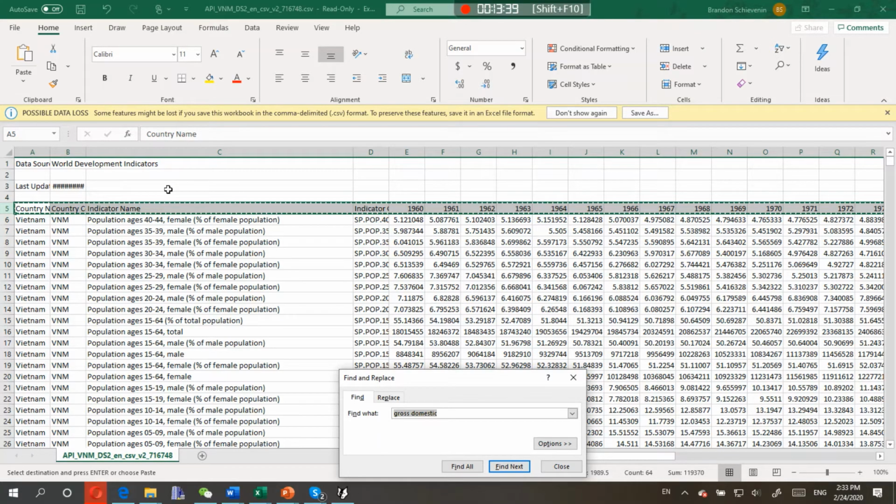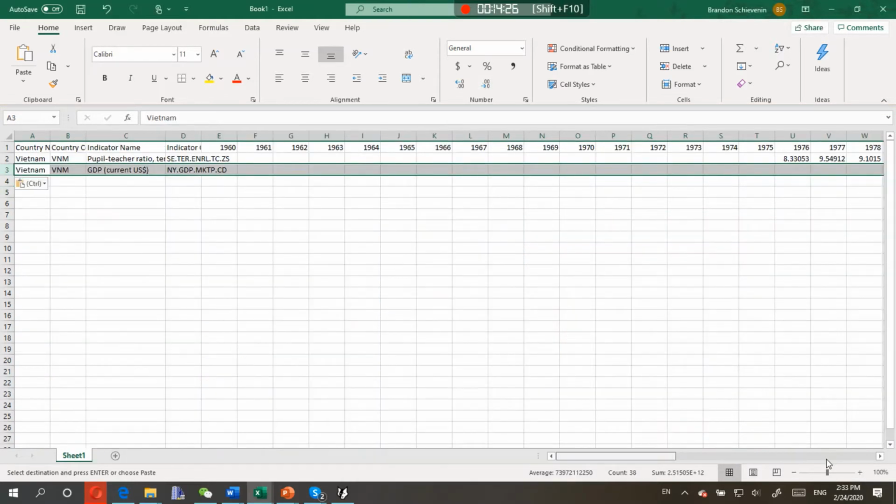So again, I'm going to copy that row and paste that into our new book, just so it's a little bit easier to read. Okay, so now I've got several years here where we have both the student to teacher ratio in college and the GDP, and I could plug that into a calculator. So maybe I might use GDP for X and pupil to teacher ratio for Y, and see what kind of relationship there is between the two, if any. And we would use that for our research report.